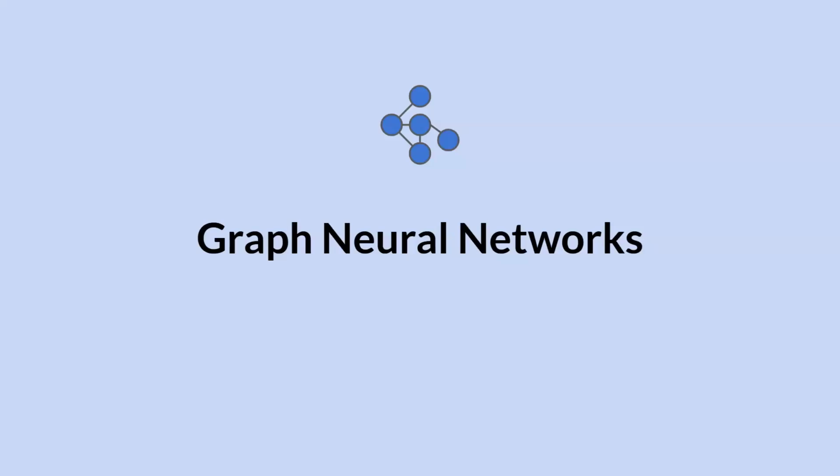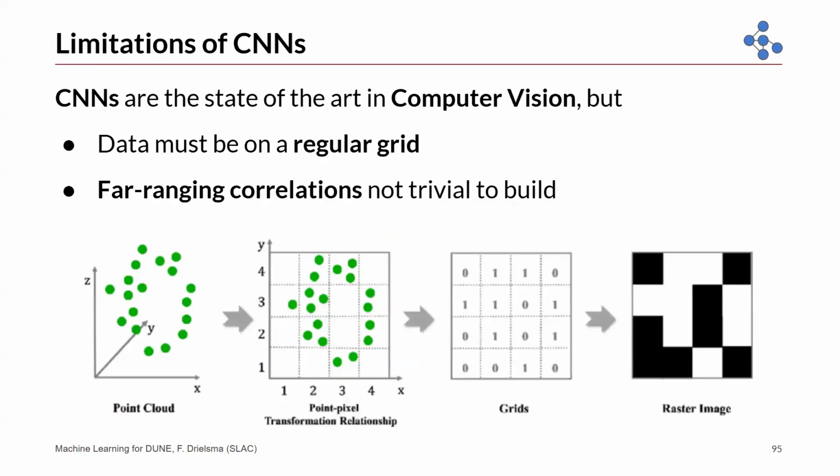Okay, now let's talk about graph neural networks, which is another class of neural networks. So CNNs, which we just talked about, are state of the art for computer vision, but they have some limitations, right? So one is that the data must be on a grid. One thing you can do if the data is not exactly on a grid is you can force it down onto a grid. So if you have the deposition from an RTPC, for instance, they're not necessarily on a grid, but you can certainly collapse them onto a grid. That's what's called rasterization.